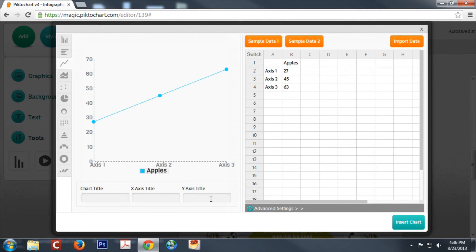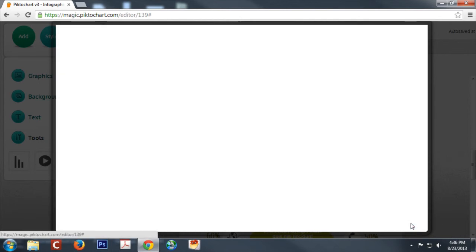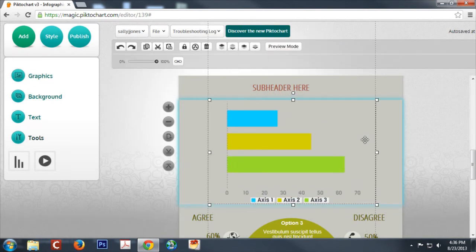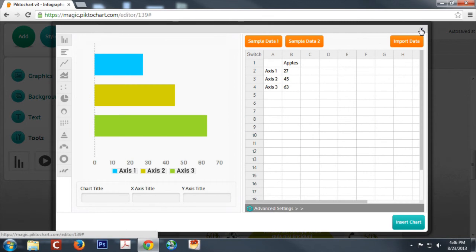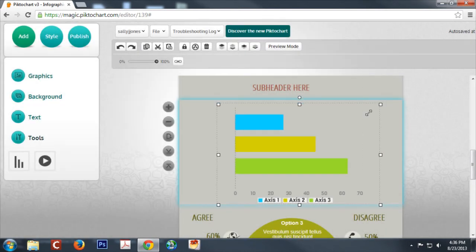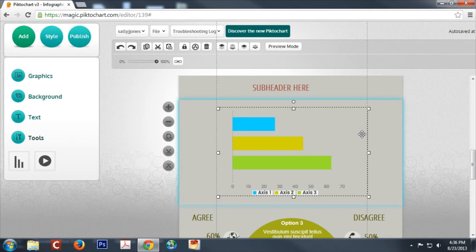When everything is ready to go, click Insert Chart. You can move, resize, and decorate your chart within its block. Remember, it's very important that your data representation is accurate. Check your visualizations carefully.